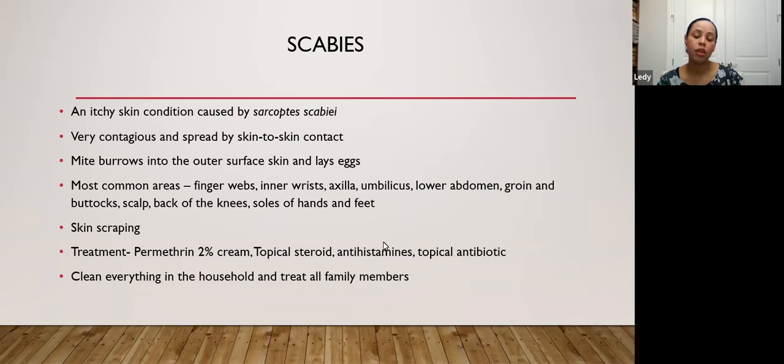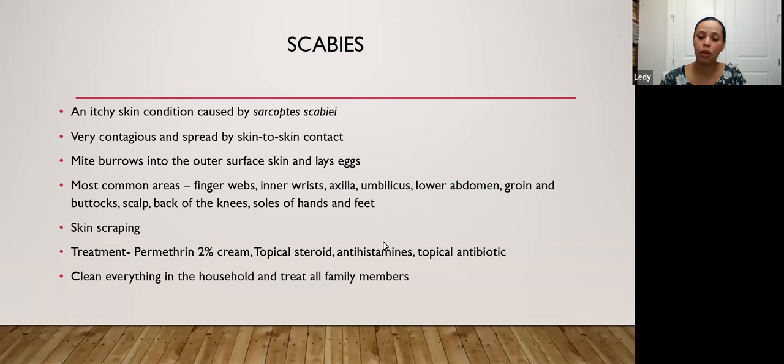But second, you need to make sure that everybody in the household gets treated if you want to get rid of this. Topical steroids, I use after they do the treatment with the permethrin. So usually what I tell them is that you're going to pick up your medication at the pharmacy, apply it from the neck down, and sleep with it. Then the next day, you rinse it. And you're going to make sure that you apply the topical steroid, because it usually takes a few days before they start becoming super itchy. So the topical steroid is going to relieve that urge to scratch.